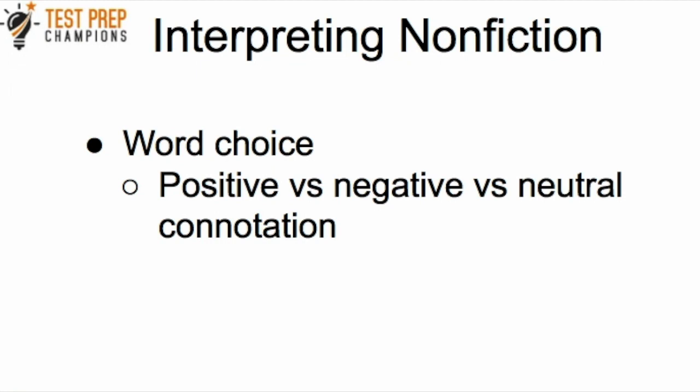Now, the key here is that the writer of a passage has to make decisions about the words that they use. Now, some words might have a negative connotation, which means that it may cause you to have a negative image or feeling when you read these words, and others may give you a positive feeling or a positive image while you're reading, and that would be a positive connotation. Now, some words won't give you much of a good feeling or a bad feeling. They'll just be neutral, which would be what we'd call a neutral connotation.